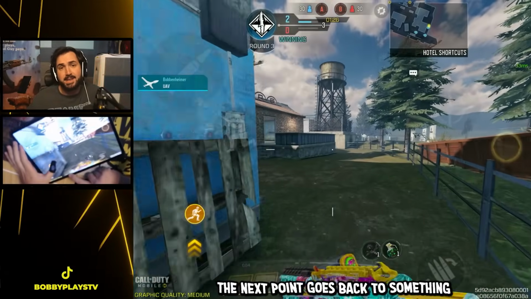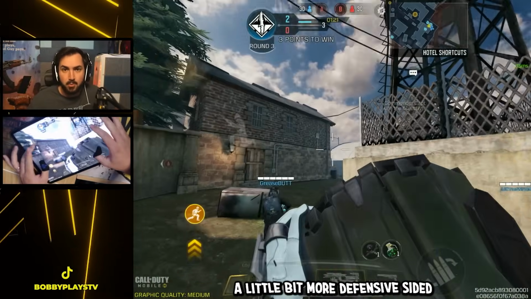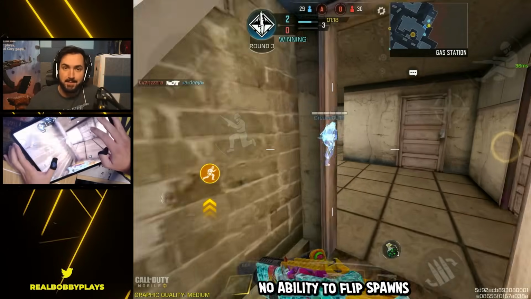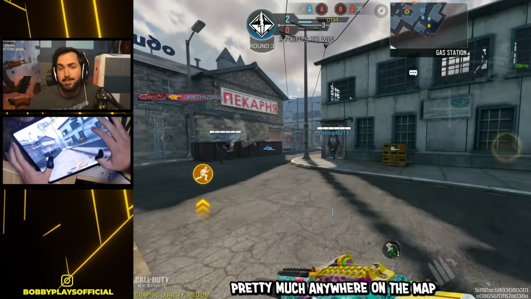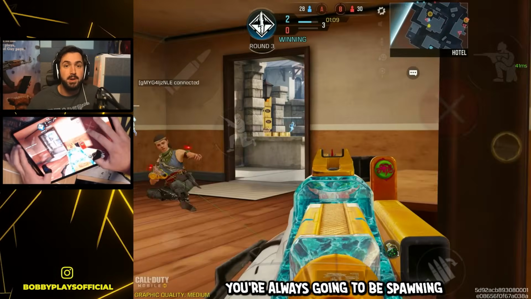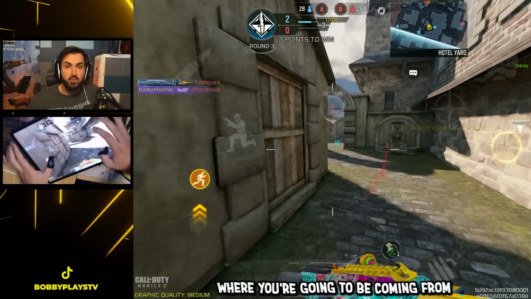The next point goes back to something that I mentioned earlier, in that control typically tends to be a little bit more defensive sided. One of the big reasons for this is the fact that there's no ability to flip spawns whenever it comes to control, so as opposed to hardpoint where you can spawn pretty much anywhere on the map, even though there are various spawn points that you can spawn in, you're always going to be spawning in the same direction, which makes it pretty easy for the opposition to predict where you're going to be coming from.